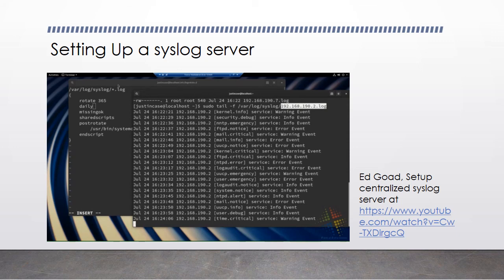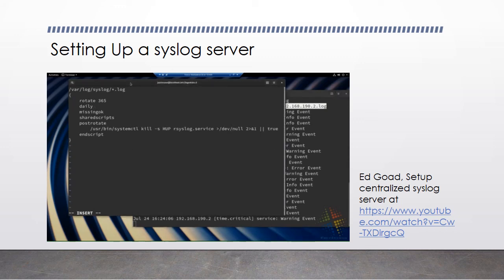After 365 days, it will go ahead and delete those. And in fact, we can even add that in as another option, maxage 366. So it will go ahead and delete all of those files for me and make sure that everything is nice and tidy.